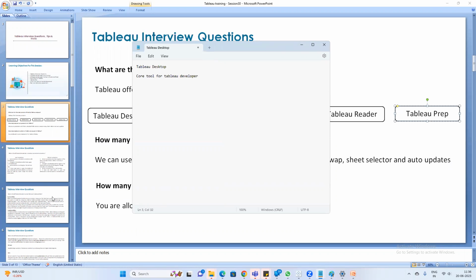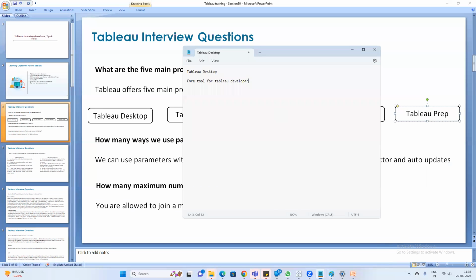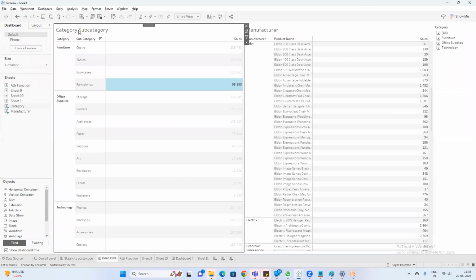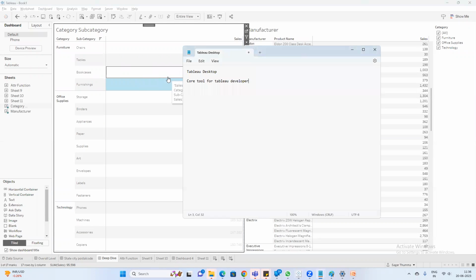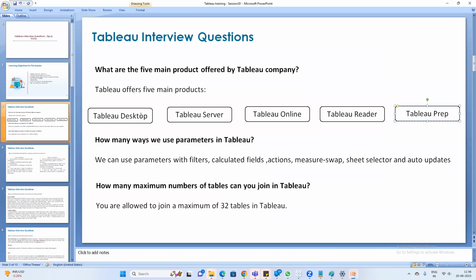So we have learned about Tableau Desktop only. All these sessions that we have completed, that's for Tableau Desktop only. And whatever work that we are doing, that is Tableau Desktop. So Tableau Desktop is a core tool for Tableau developers where we create visualizations to get better insights. Okay, so that is what Tableau Desktop is.